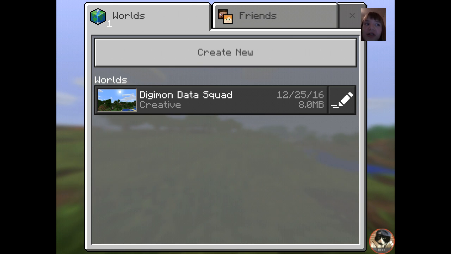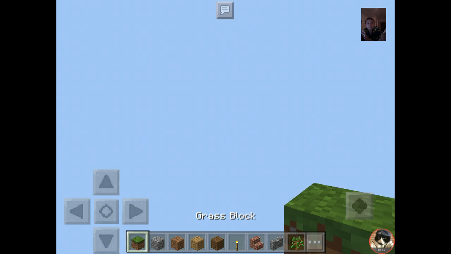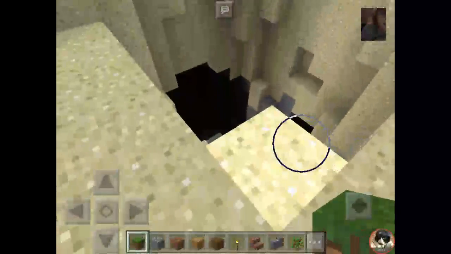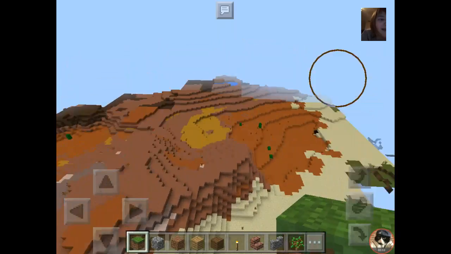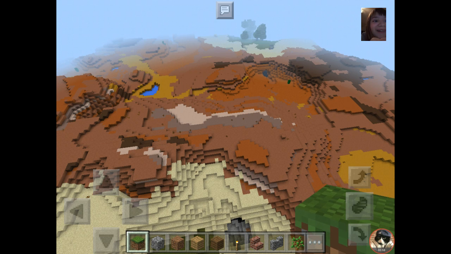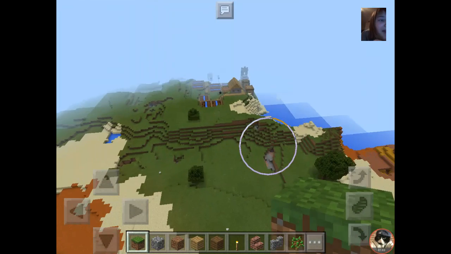So let's do this. Now, I'm going to join the world I've never been on before. Wait, what did you just do? Remember this dude? Are you going to play in survival? I'm going to be playing in creative and then turn to survival one day. Okay. But by the way, I actually made a seed for this. Bam! Bam! With no tree? Oh, there's some trees right over there. Yes, and also a village!